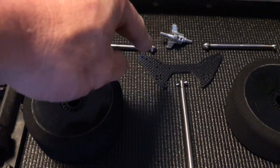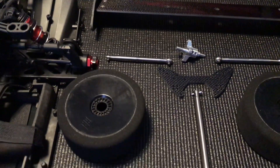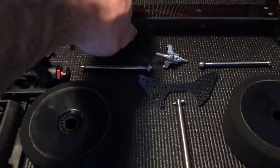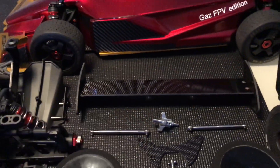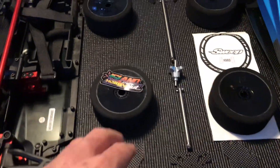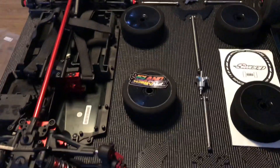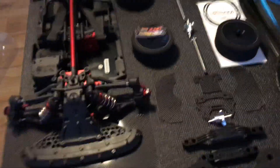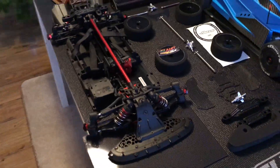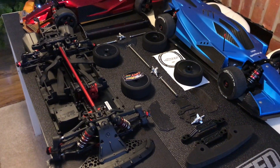Rear shock tower the same, titanium drive shafts, dog bones, rear GT wing — that's the only one I've got so I need to order another one because I'm going to do my own design sweep. Racing rock hard pink foams, never used them, they're 105mm overall so they may need a little bit took off. But that's where we are — the Arrma Limitless Infraction Toyota GT build, stage one.